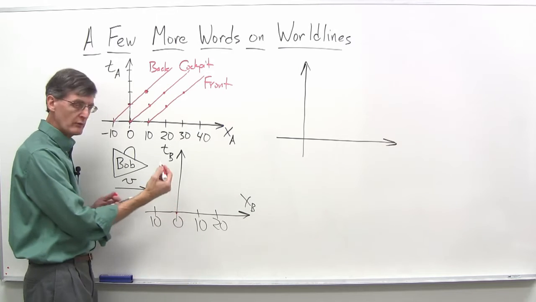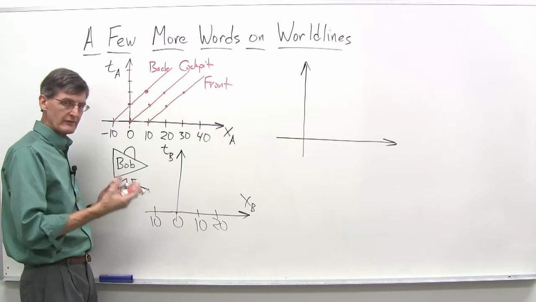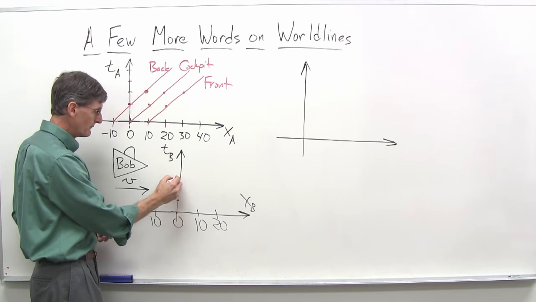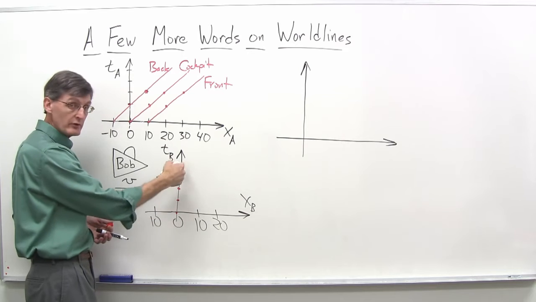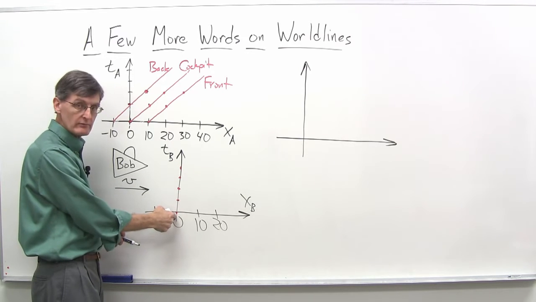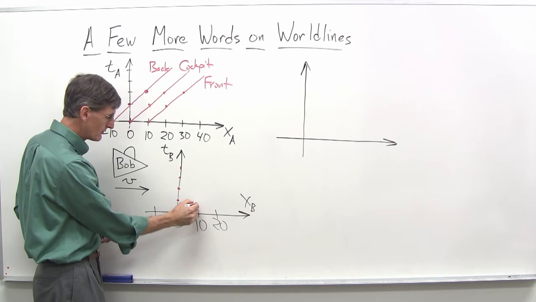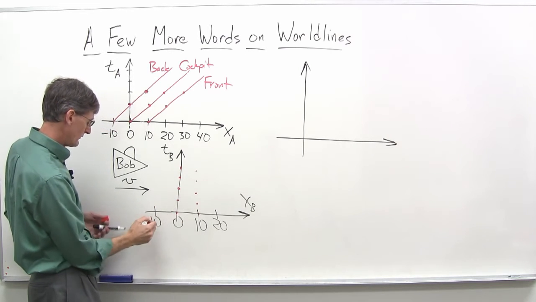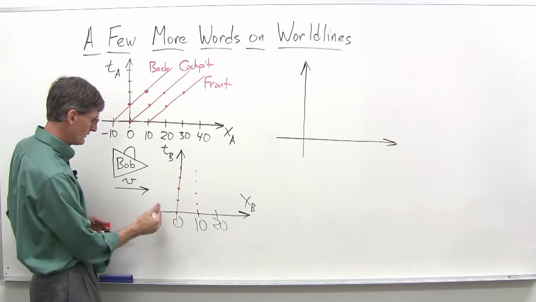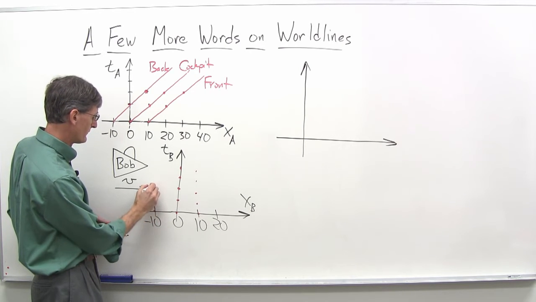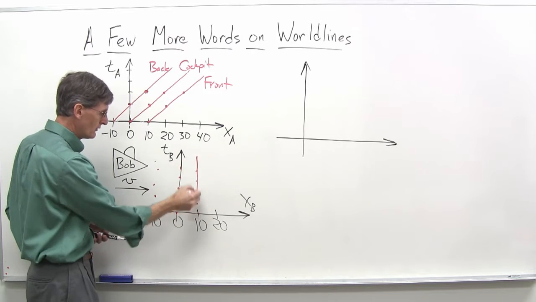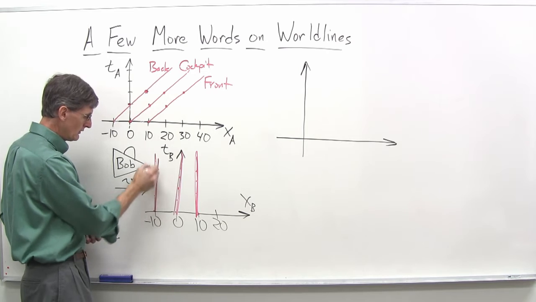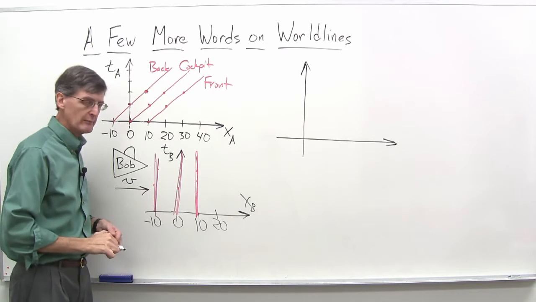So his world line, as we mentioned in the previous video clip, if something is stationary in a frame of reference, the world line is just vertical. So he's just staying here in the cockpit. At any given time, whatever time t we're talking about, he is at 0. And the front of the ship stays at 10. And the back of the ship stays at, not 10, but minus 10 here. So the back of the ship is here. So here's the front of the ship world line. Here's Bob's world line in the cockpit. And here is the world line of the back of the ship.